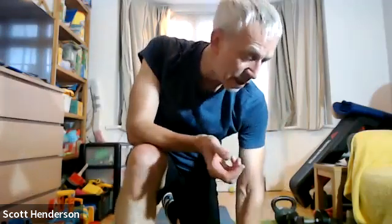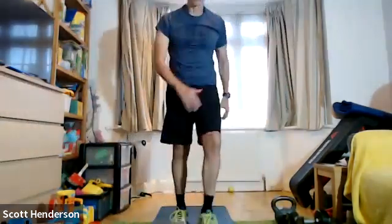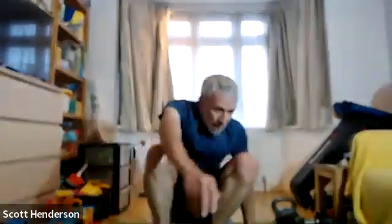Right then, we have a 10-minute AMRAP. So 10 minutes. The exercises: 12 goblet squats. As soon as you finish, straight into 12 sit-ups. Okay, keep the hands across the chest. Try not to use the arms to bring yourself forwards. And the last one, at least we have 12. Straight back up again.